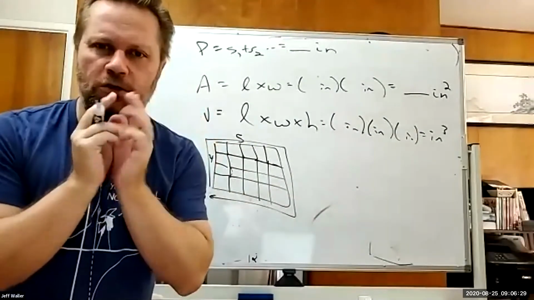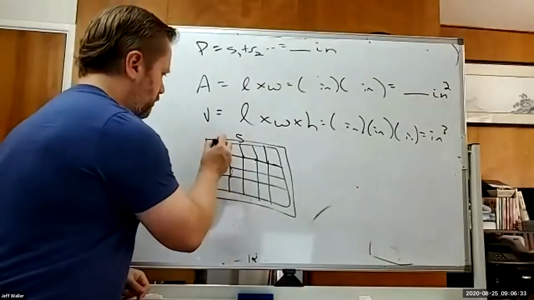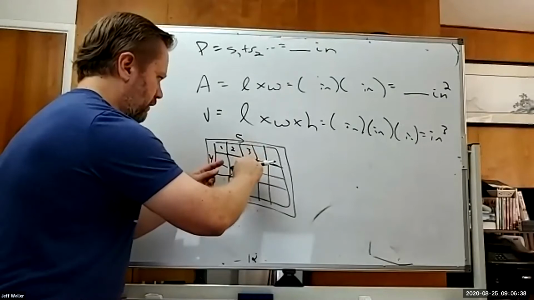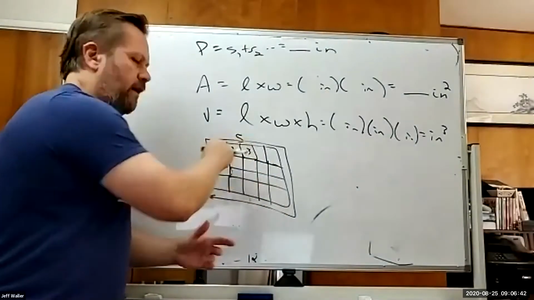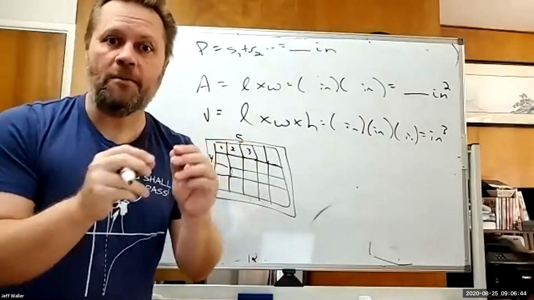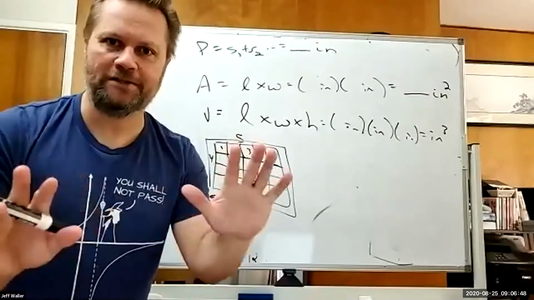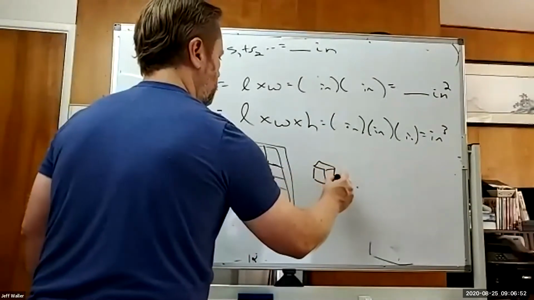What did I just say, cube? I'm sorry, 20 little square inches. Here's 1 square inch. Here's another square inch. That's 2, and so forth. There's 3 square inches. So how many total square inches cover this thing? 20, and that's 4 times 5. But how many what's cover it? Square inches cover it.